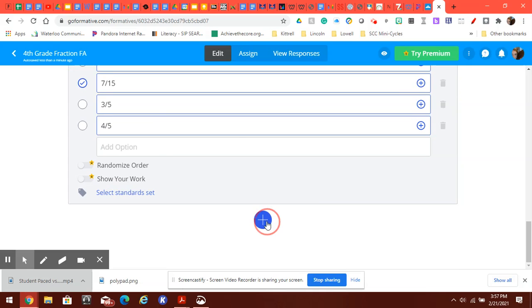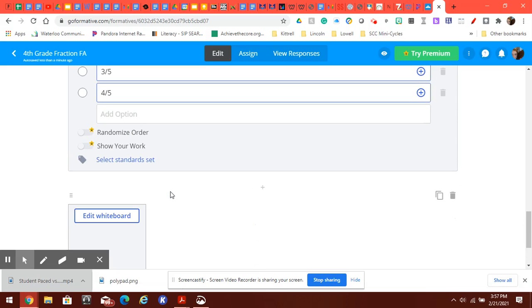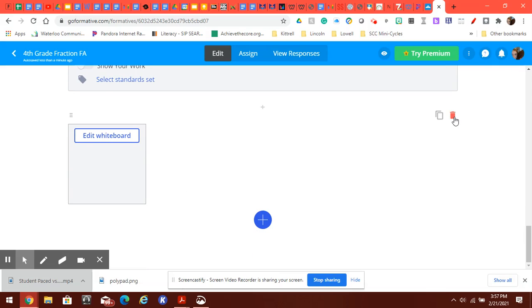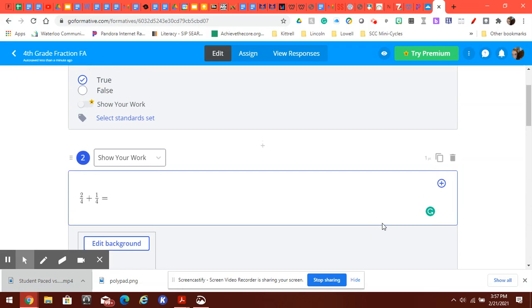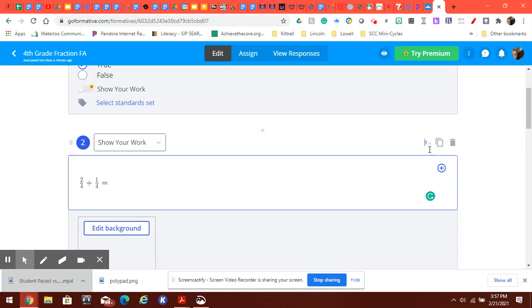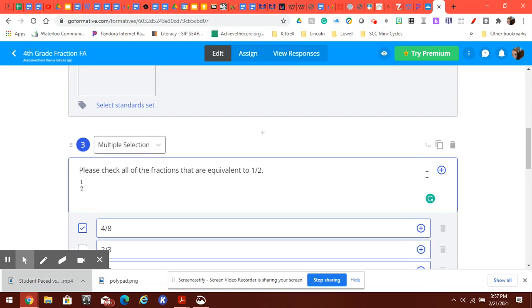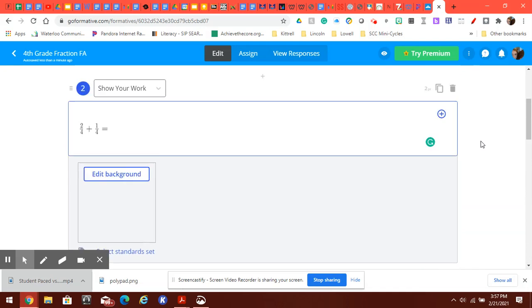All right. So how are we at? Essay, short answer, probably what you would imagine. You can embed other things like a whiteboard for them to deal with. I don't want that. I'm going to go ahead and remove that item. So let's say those are the 4 questions. Ooh, I want to go back and check points. 1 point for a true or false. I'm going to go ahead and make this show your work problem 2 points. And then maybe because I have 3 equivalents, I'm going to make that 3 points. You can see it's super easy to go in and make those adjustments, and 1 point for that one.